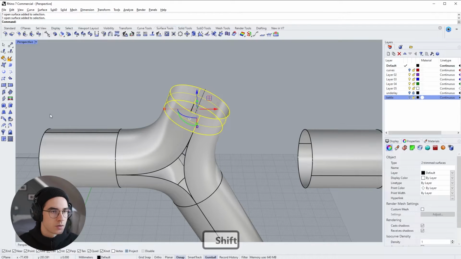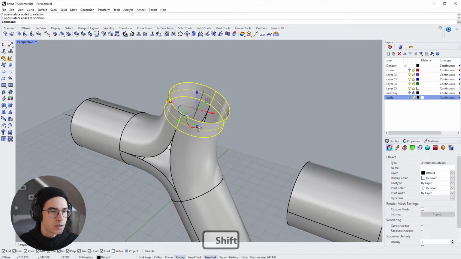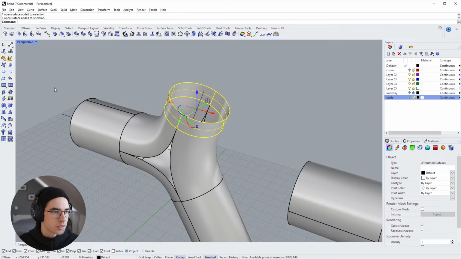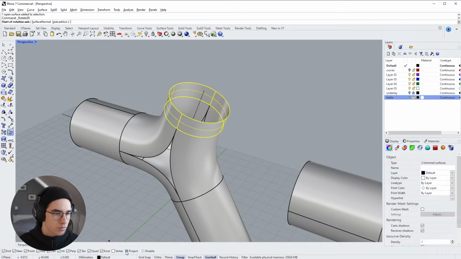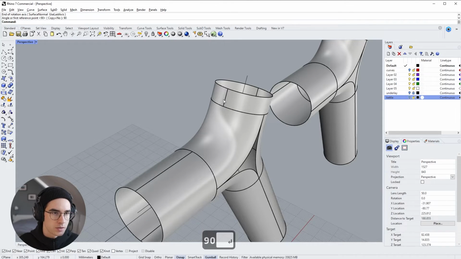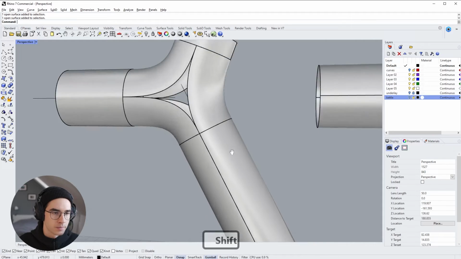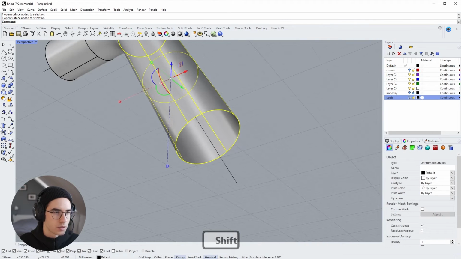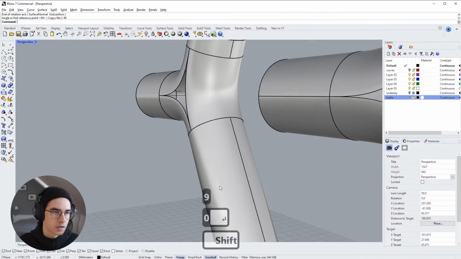Same goes with those. Here we don't have any correct way to rotate them. So go to the rotate tool, and we need to rotate 3D. Right click on the rotate tool in order to rotate 3D. Be sure to uncheck project. I have project on, and then hit the axis that we created before, and then rotate it 90. So type in 90, enter, and this rotates it so the split is again in the center. Same for this one down here. So right click, rotate, select the axis, 90, enter, and that rotates it.